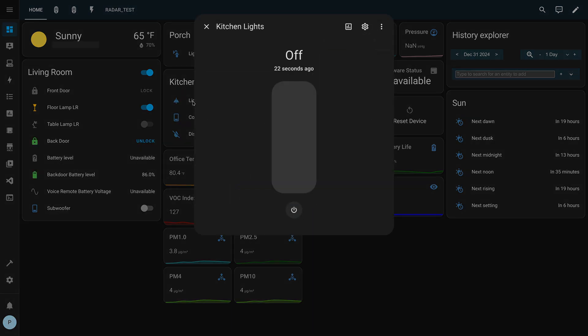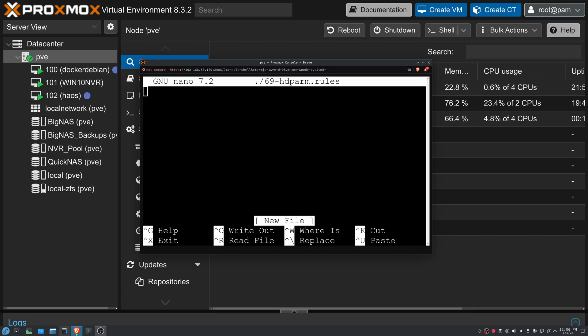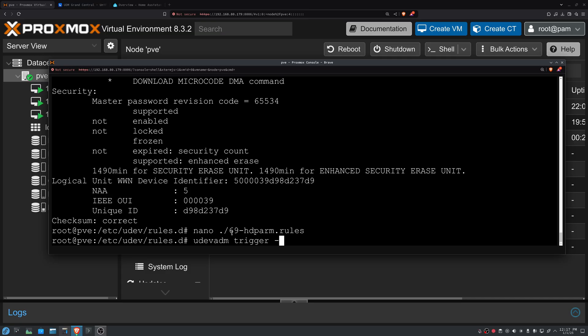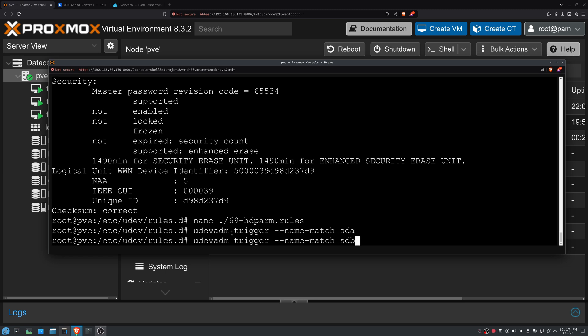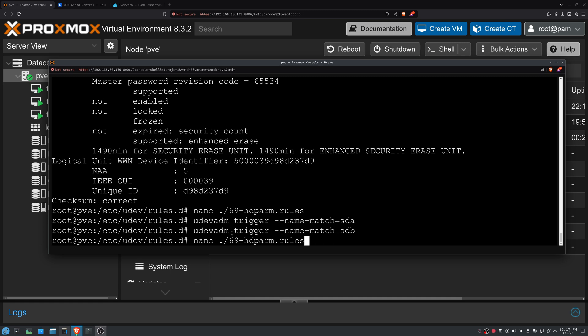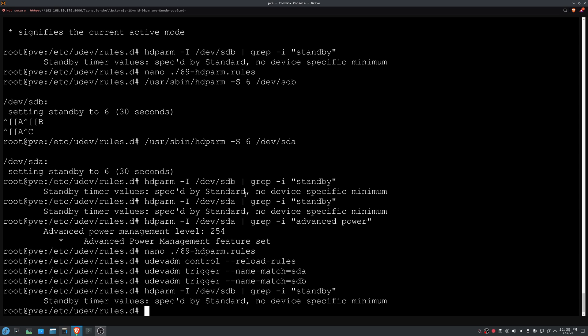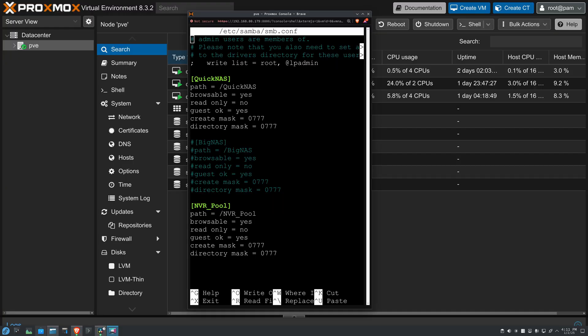My robot vacuum I still haven't been able to get totally reconfigured. The final tweak I wanted to do required a bit of a compromise — my big NAS SMB share had to kind of go away. Having those two big Toshiba drives spinning all the time didn't make a lot of sense, so I spent hours with HDParm trying to get them to spin down on a timer. I learned that Samba does some small writes about once a minute that actually prevent those drives from ever going into standby, so just having that pool set up as SMB storage was costing me power. Since I'll almost never use the SMB share on those drives — I have the much faster NVMe-based drive — I decided to just comment that pool out of the SMB config.